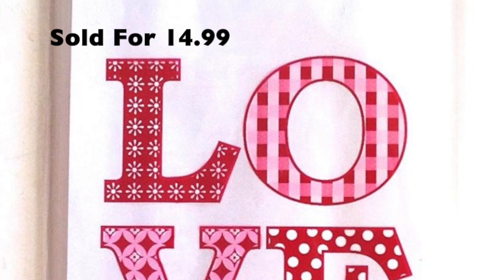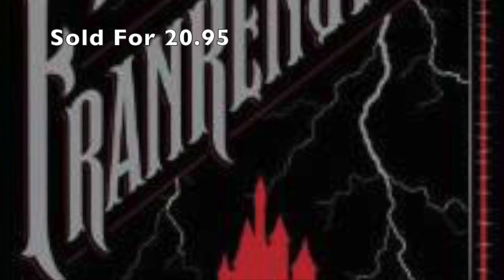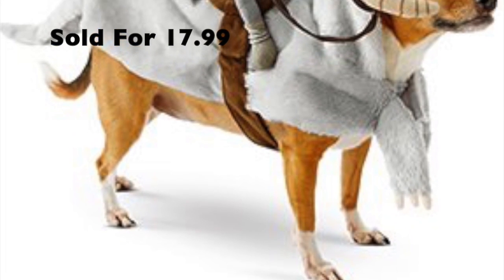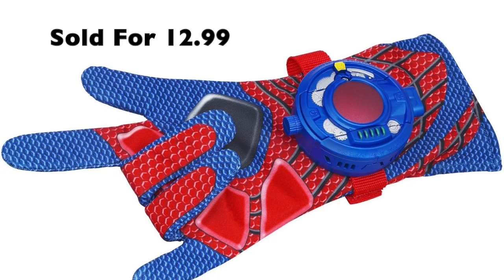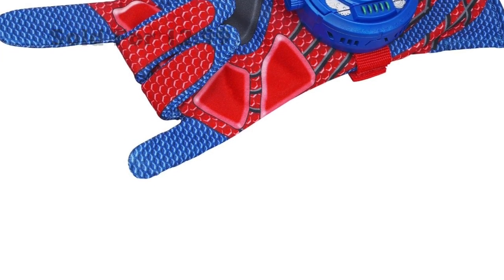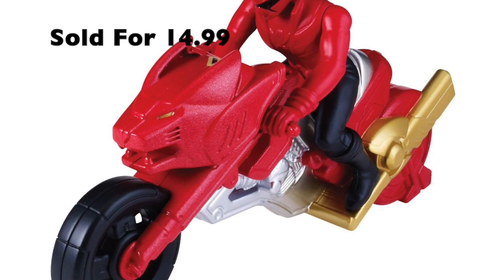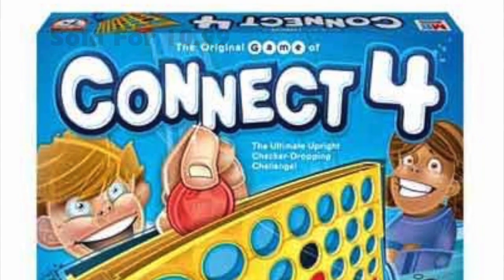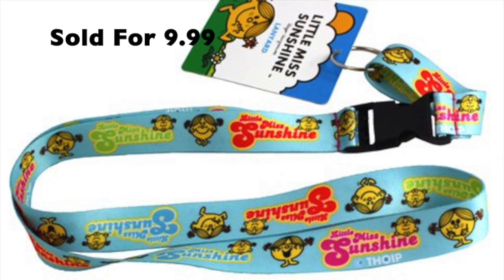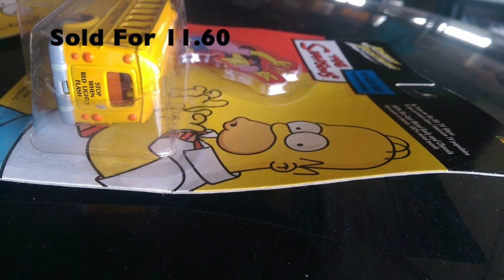This is a multi-pack of treat sacks which I sold for $14.99 — something I didn't buy specifically for Amazon but just kind of had and put together. And this Frankenstein book is new and sold for $20.95. Here's the other dog costume — I hadn't shipped this in because I figured no one would buy it until Halloween, but they proved me wrong. I sold this one for $17.99. And I sold three of these Spider-Man toy glove things — they all sold for $12.99. I sold this bike lock set for $11.45. This Power Rangers toy sold for $14.99. I picked up this new Connect Four game at a thrift store — it sold for $10.99. And this is a Little Miss Sunshine lanyard that sold for $9.99. The picture on this item is awful — it sold for $11.60. It's a Simpsons die-cast bus.